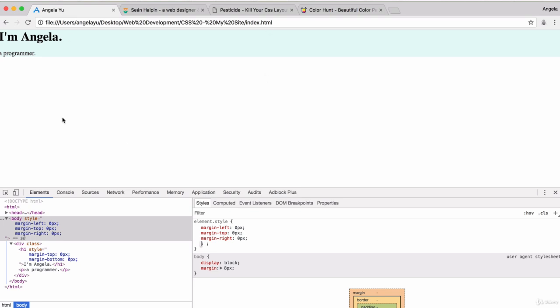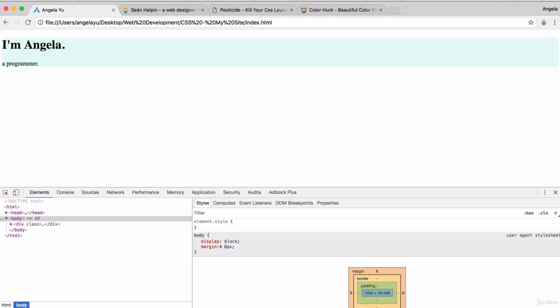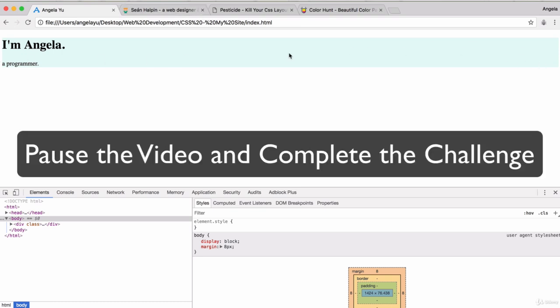But remember, none of this is permanent. So the challenge for you is to go and implement these styles in order to override the default browser styles and make our div go all the way to all 3 edges, the left, the top, and the right. So pause the video and give that a go.